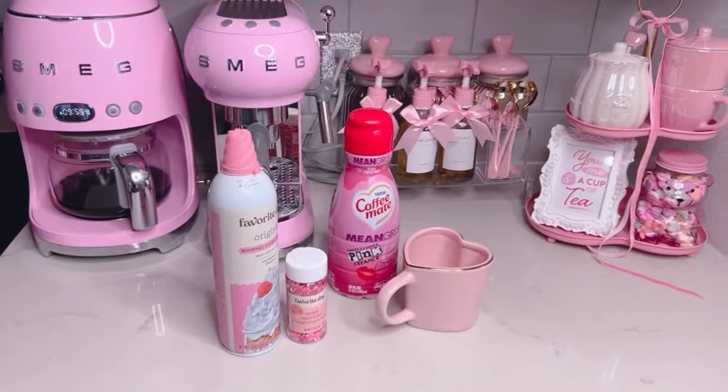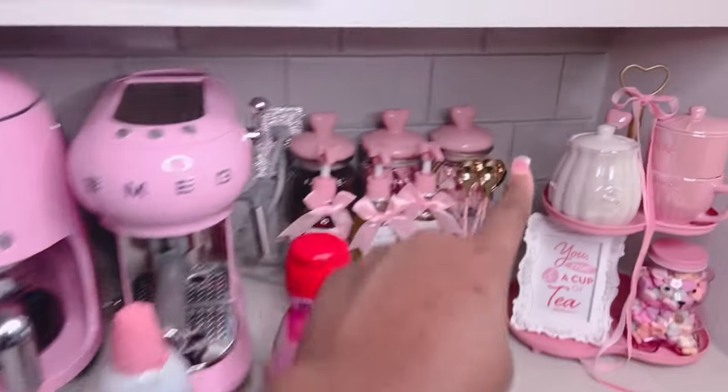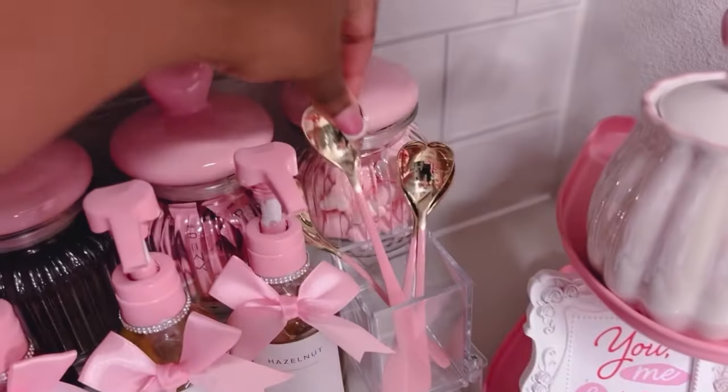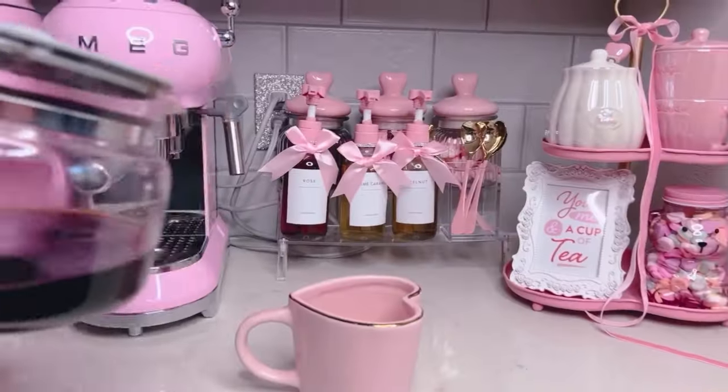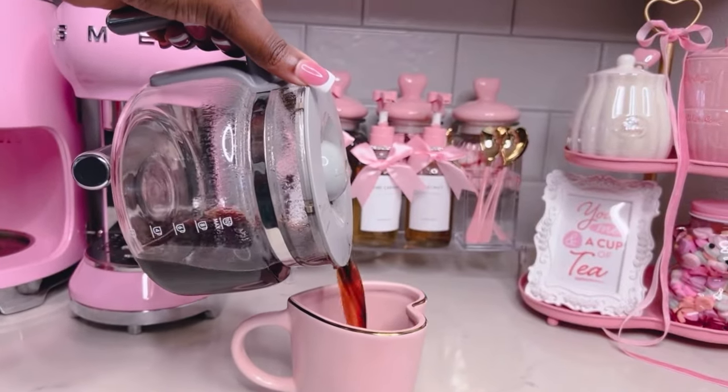I'm gonna put some sugar off camera, and then I have the spoons ready to stir. Oh my god, so extra. Here goes our coffee. Oh, love it.